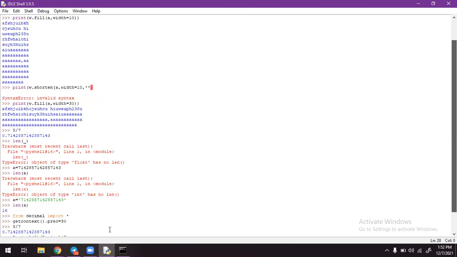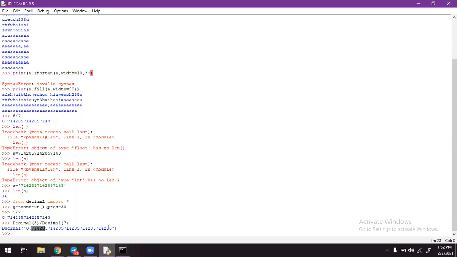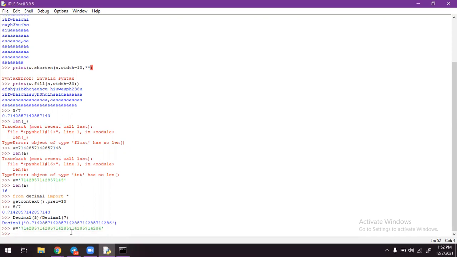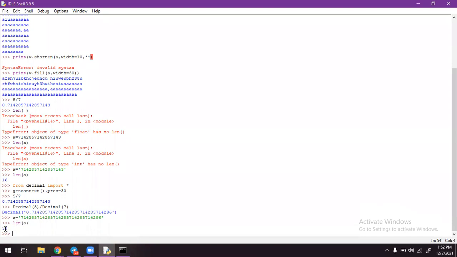If you have any doubts, just copy this thing, assign it to a variable with quotation marks and check for the length. Check for A. Okay, so it is 30. It shows that the number of digits present in the A variable is 30.